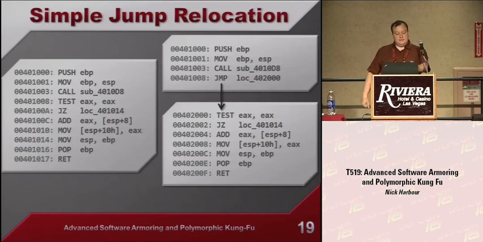So here we have a set of instructions on the left and how it's going to get translated by PE Scrambler on the right with basic jump relocation. We have a call instruction, and then after that, I'm going to relocate everything from the test instruction down, basically breaking this off into 2 sections. I just replace the test instruction with a jump, and everything it was pointing to is moved somewhere else in the file. This is basically position independent, so there are no real problems with this. But it's also pretty easy to detect. IDA Pro is going to show you basically what you see on the right, where it shows you function chunks, and one just flows right into the other. No real advantage to doing this if you're looking in modern IDA Pro.